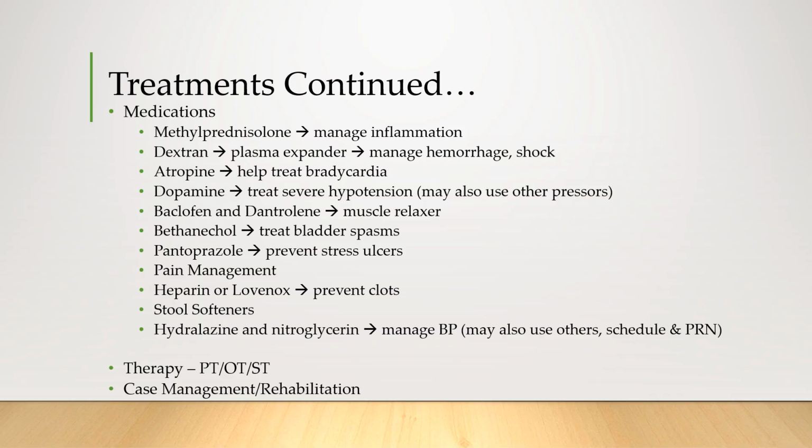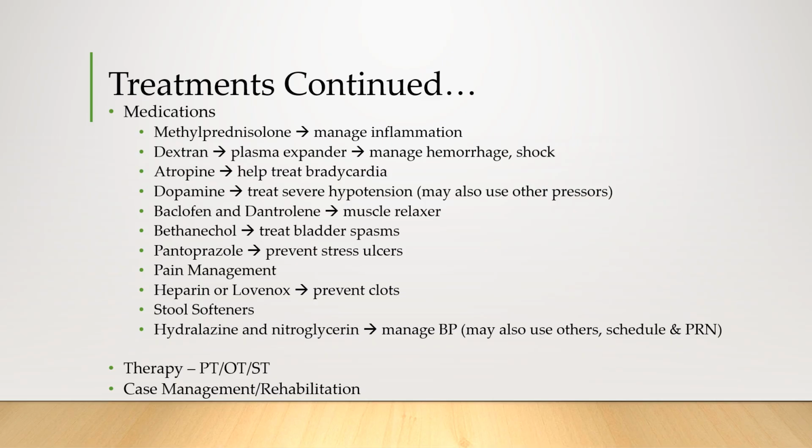We use medications to treat bladder spasms, protonix for possible stress ulcers, pain management if needed. Some individuals don't need pain management. They can't feel anything yet. The patient's going to be on anticoagulant prophylaxis, so they're going to be on heparin injections or Lovenox injections. And multiple reasons they could be on a stool softener, possibly pain medication, the immobilization. If the lower thoracic spine was affected, it can affect the movement of the bowels, so they might need to be on stool relaxers for that.